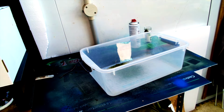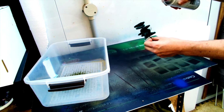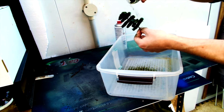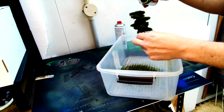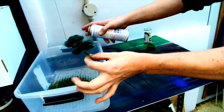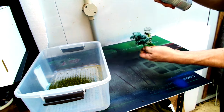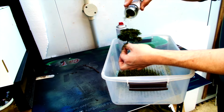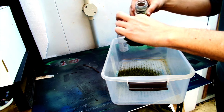So now, once we get to the next stage, we are spray gluing all of the trees, all of the foliage. And again, I would recommend wearing gloves rather than just putting it straight on with your hands. And I am using thyme as the first layer. You can see coming out of the herb pot there. So the thyme does have quite a cool sort of needle look to it. So yeah, I would say experiment with different herbs because they do give you quite cool effects.